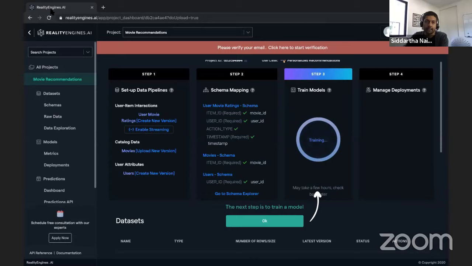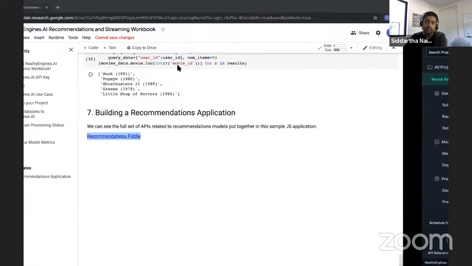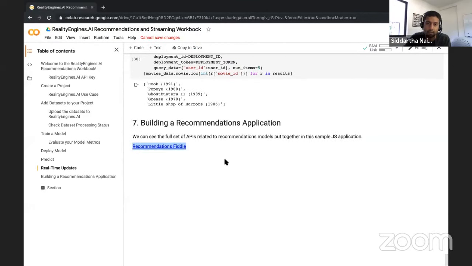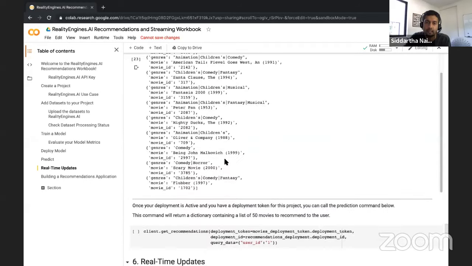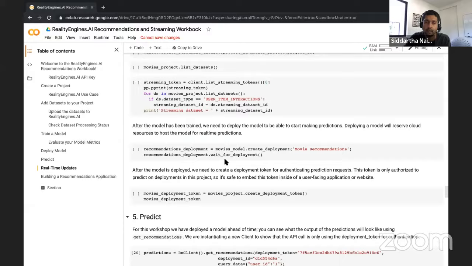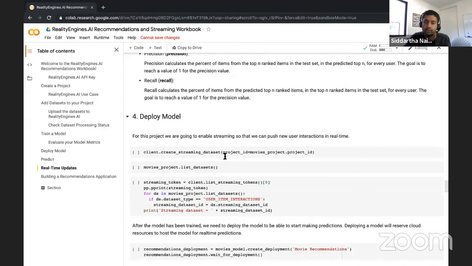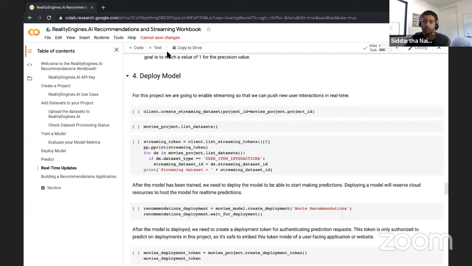I'm just going to go back and check if the model is trained. It's still training. Probably all of us are training at some time, so it's probably going to be a while before those complete. Let me go back here and just walk through these sections because we've not yet finished training. So let me explain these cells. You won't be able to run them right away, but you'll be able to understand what they do.